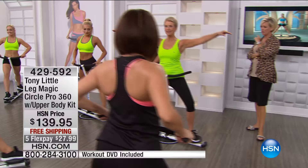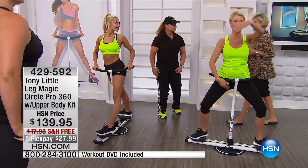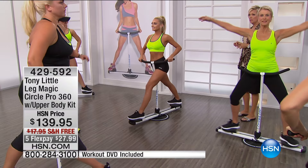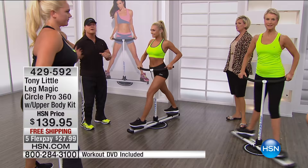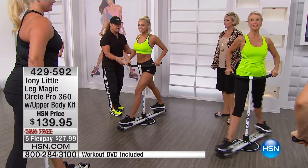If you come over to Nikki, she's more into the fat burning and muscle toning. What exercises do we do for fat burning and muscle toning? She can get up, she can start to do more lunges with a lot of range of motion, getting speed up on it. She can put her arms in it, she can start to make it a movement. And obviously it's quiet, so none of your neighbors are hearing it while you're doing it, or your kids when you put them to sleep — that's a big deal. You don't need any electricity either — you can do it in the backyard, you can do it anywhere.